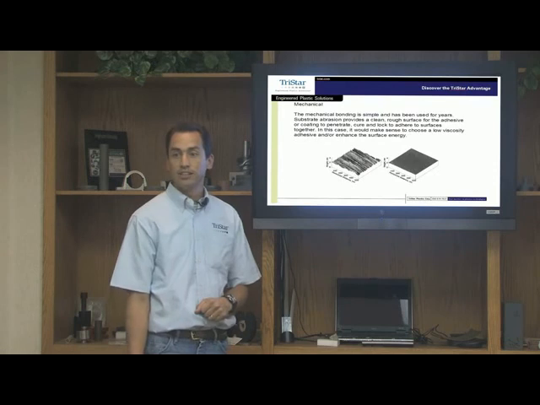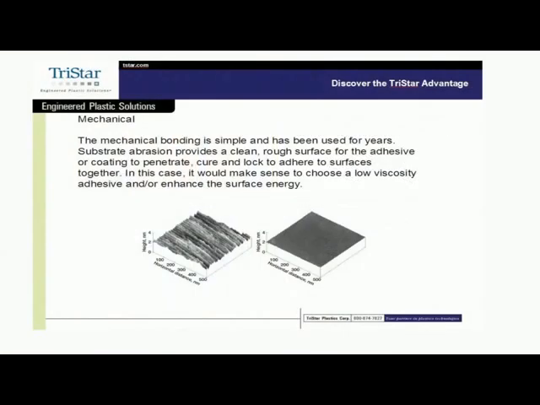Mechanical adhesion is back when Jesus was a baby. They would scratch things together to get a nice rough surface. Oftentimes that will give you macroscopic roughening, so you can see that the surface is not glossy anymore. It's actually roughened. So when it comes to making surfaces bond better, roughening has always been a time-tested technique. We take it to another level where we etch the surface on the molecular level. Each molecule is being chipped and removed, so we can get exponentially higher surface area than you would with sandpaper or grit blasting or whatnot.